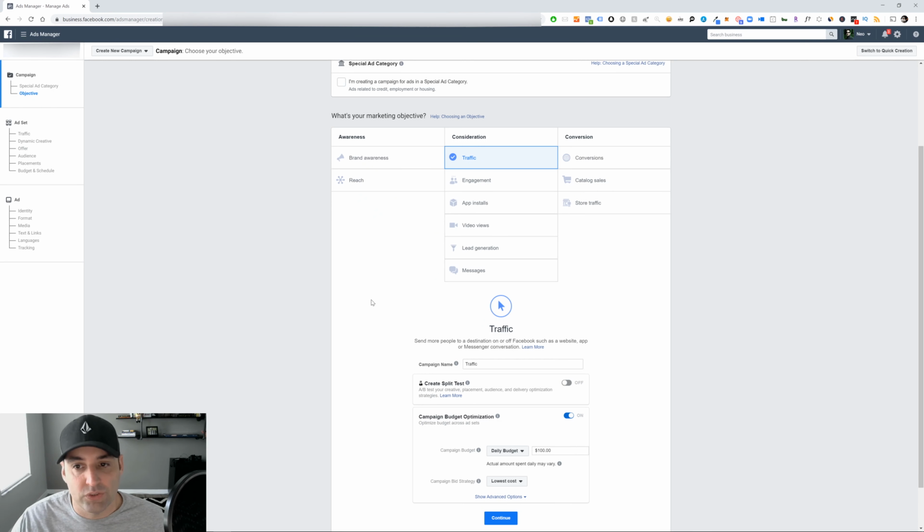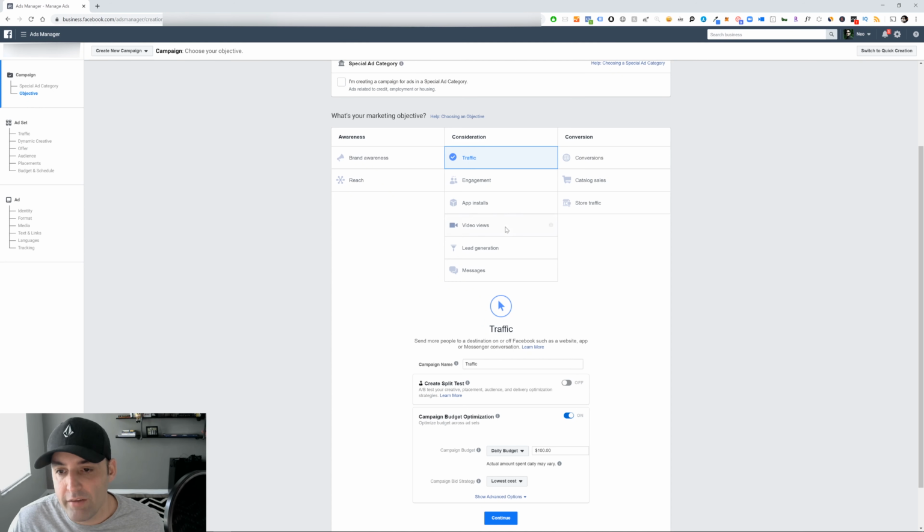So a lot of people, that's what they use the traffic campaign for. Back in the day, and when I say back in the day, it's probably like a year or two ago, it used to be like, hey, you need to run traffic first to train your ad account. And when you get 50 hits, you can move into your conversion campaigns, whether it's page views, add to carts, and all that stuff, you keep moving over and over again. That's not so much the case anymore, because Facebook has gotten really, really good at optimizing to whatever you tell it to do. So if you want traffic, you tell it you want traffic.